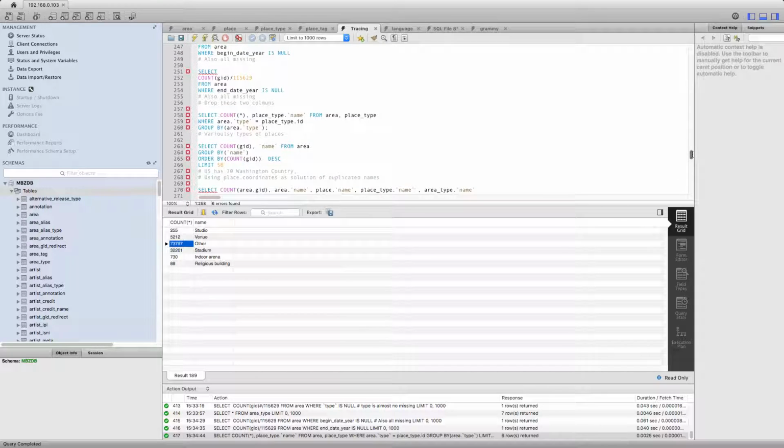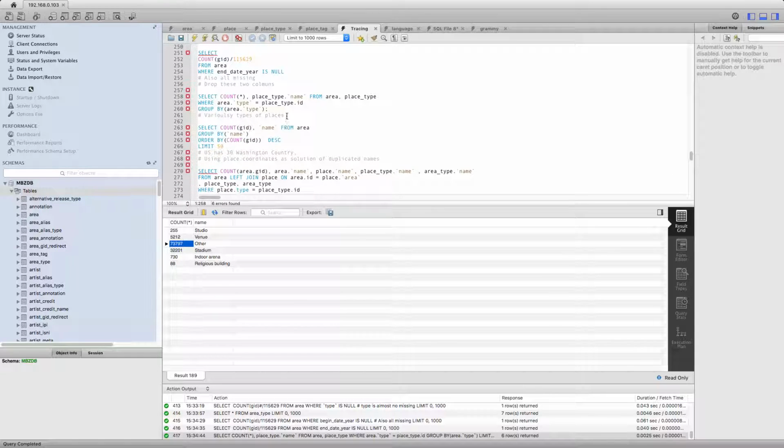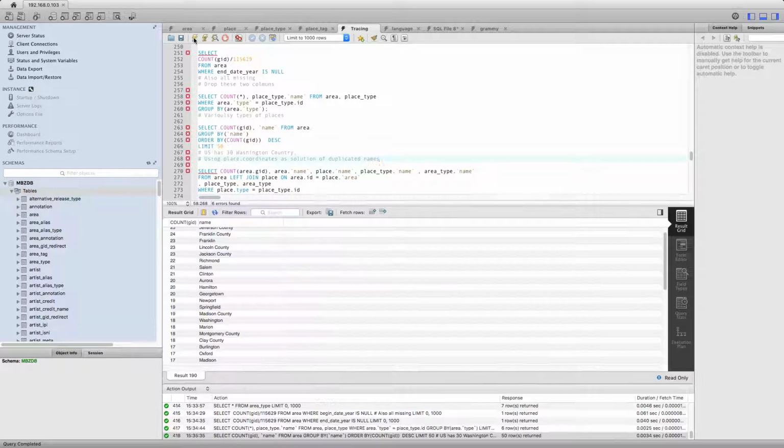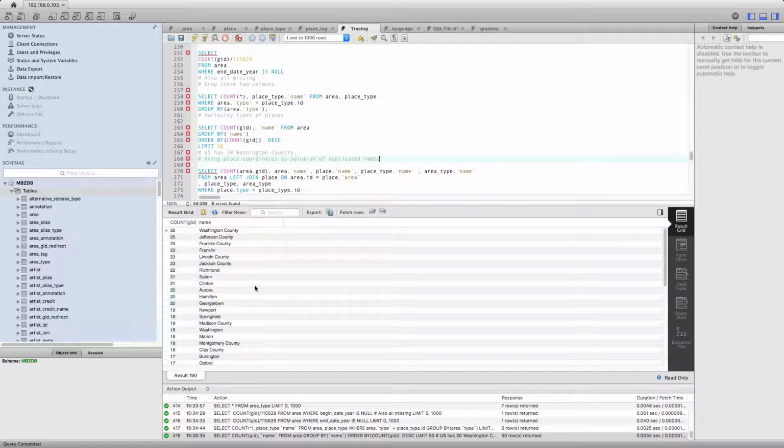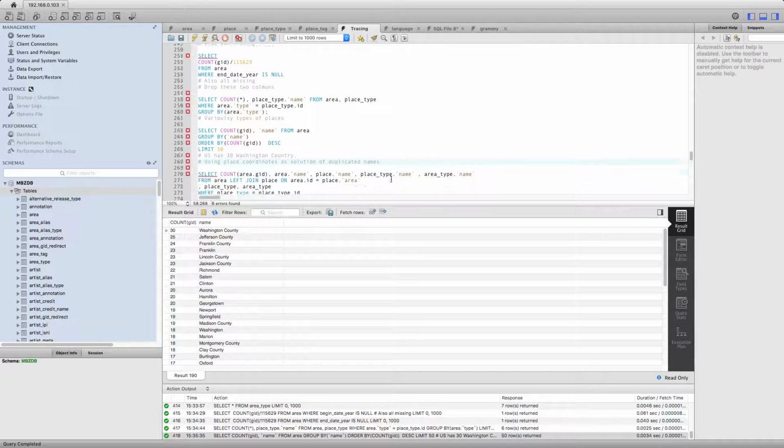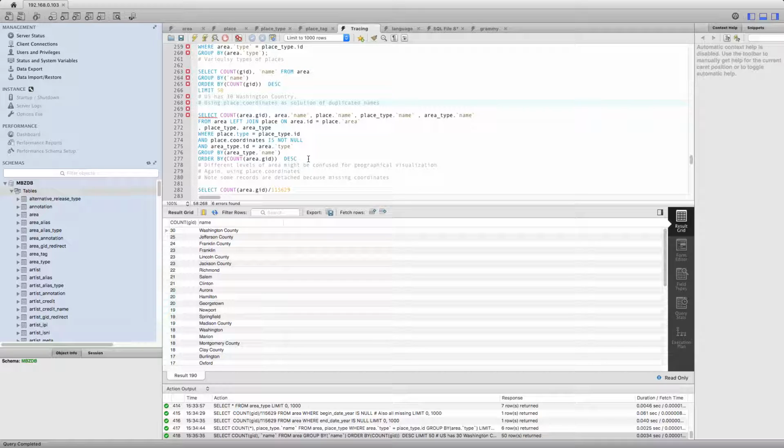Address here. Oh, okay. So actually, can we just simply use the name of an area? So I run the query to find if there is any identical name but different place. In fact, the answer is yes. There are lots of Washington County, Jefferson County here, so we cannot just directly use the name.